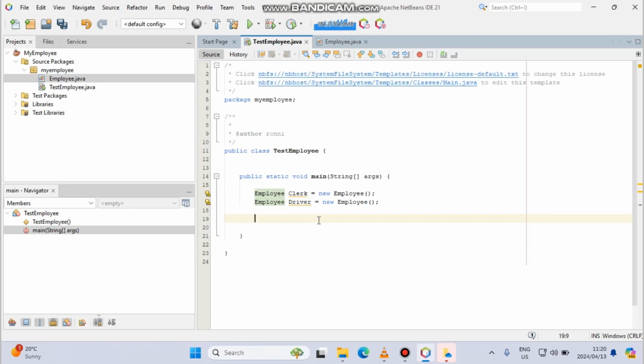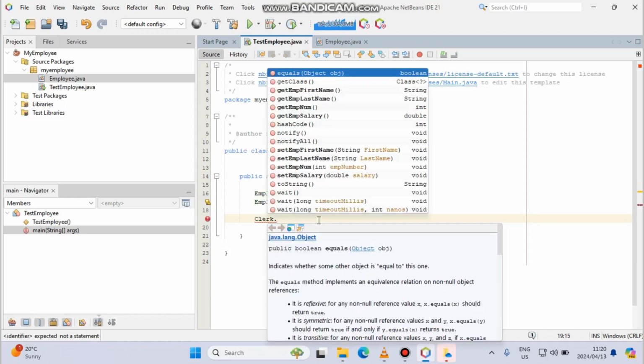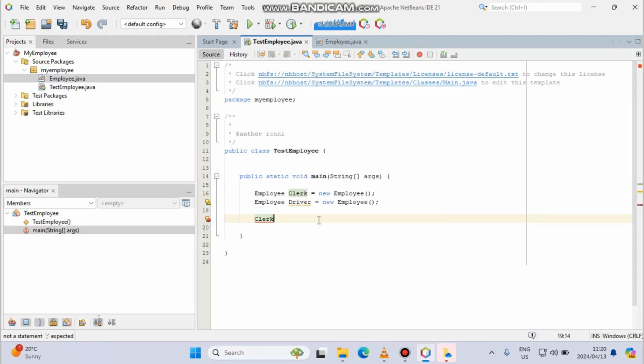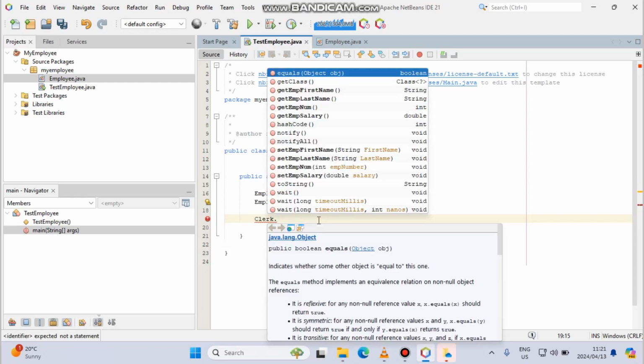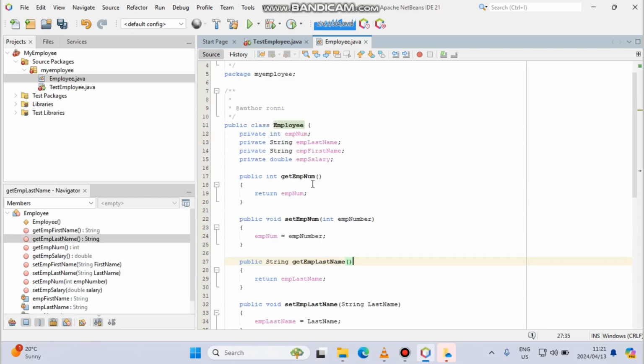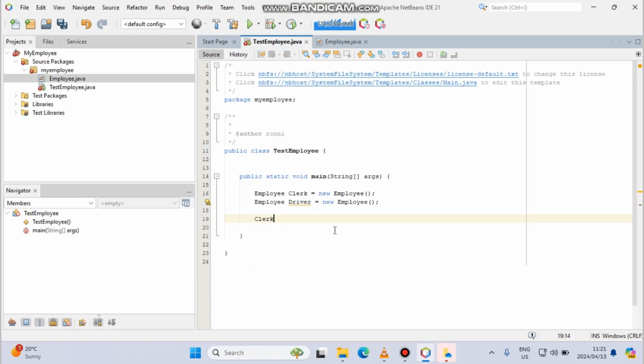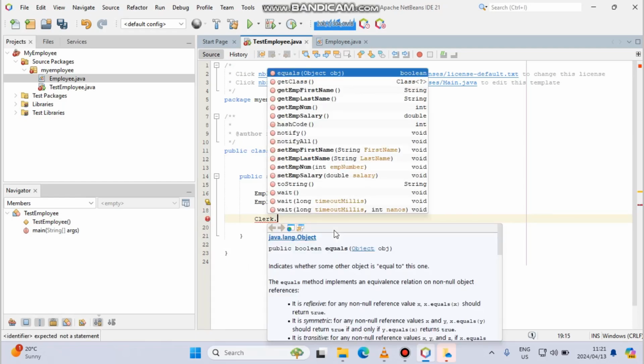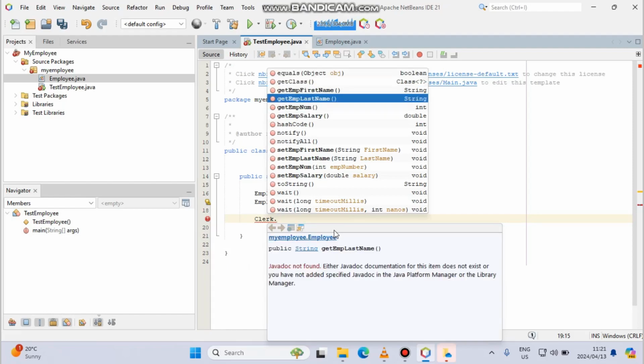Now I'm going to use the object clerk. Let's say clerk again. It's a nice name, clerk. The name, of course, is like a job description. Clerk. Then here I'm going to use now all those functions. When using functions that have been defined in another class, the dot operator gives you all those functions that have been declared in this employee class here. All these get and set methods can be used in this test program here, because when you're saying dot, the dot operator accesses all those functions being defined in there to be used in this test program. That's why you can go here and just look at any function I use.